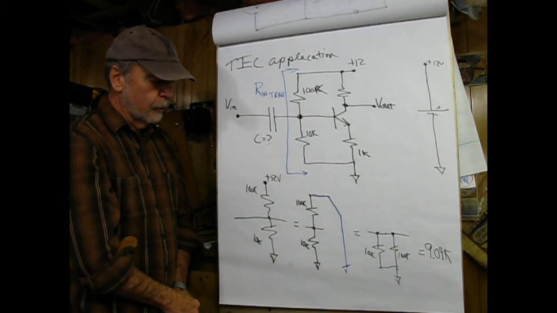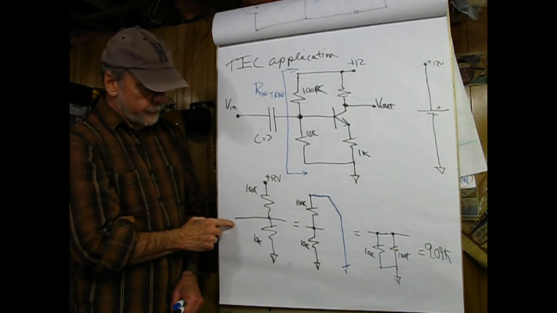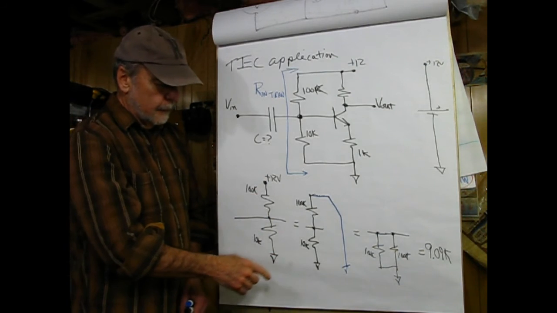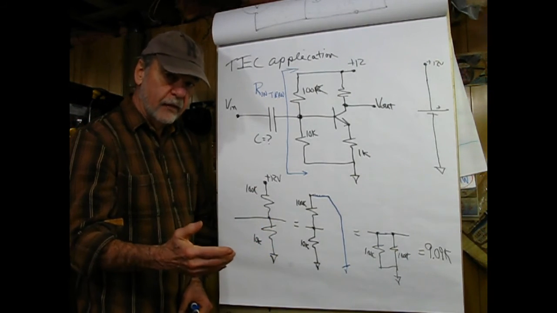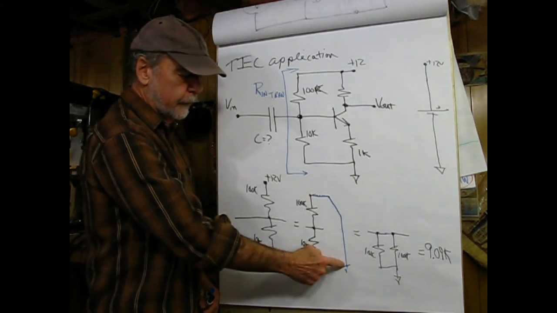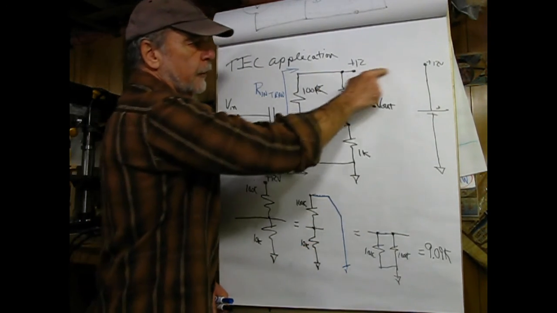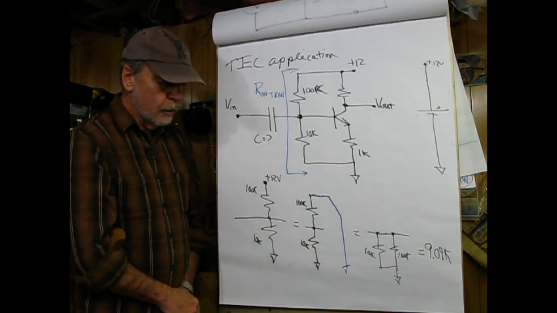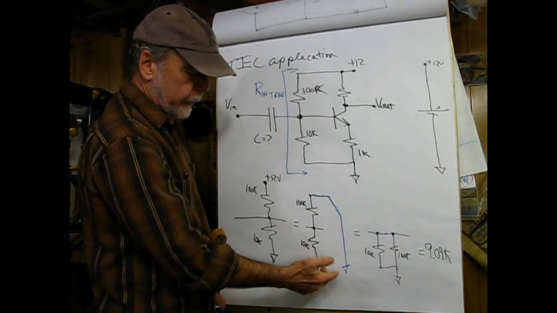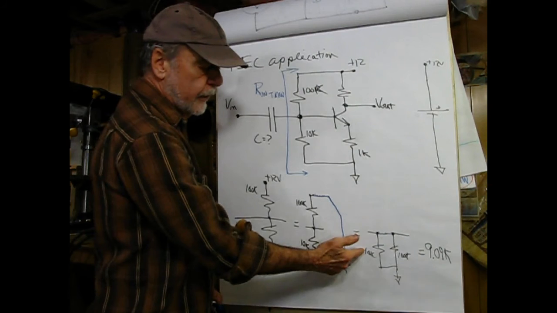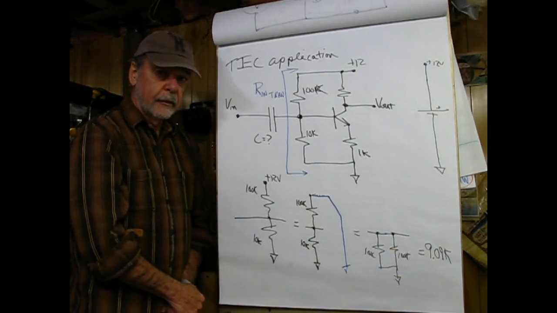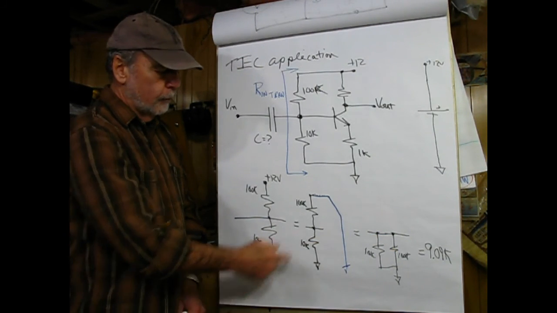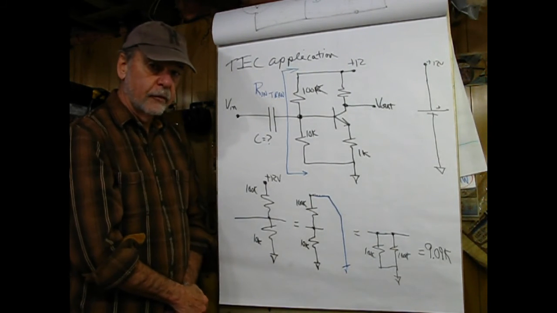So just looking at the bias network here, these two resistors, I've simplified this by getting rid of the transistor, and this is what I see here. And then redrawing this from the standpoint of Thevenizing the circuit, the top of the 100k gets connected to ground. Why? Because it's connected to a voltage source. What's the internal resistance of a voltage source? 0 ohms. Redrawing the circuit for clarity, and I don't have to do this, but I just did it, I have 10k now in parallel with 100k, and solving that, I get 9.09k for the net resistance of these two resistors in the bias network.